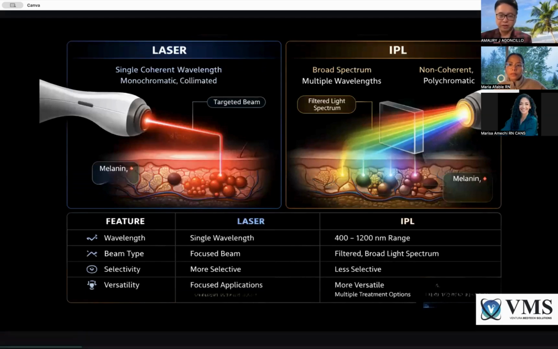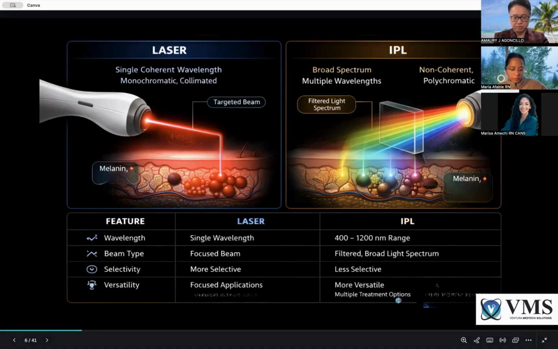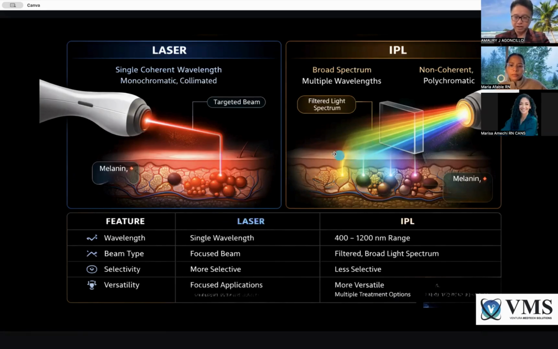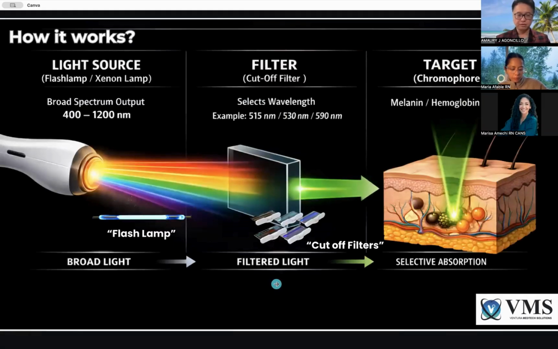Now, let's compare laser versus IPL. So you can see laser is very intense. As such, it's very targeted to a specific chromophore, which is a target or structure in the body, like I mentioned earlier. So you can see here on my diagram, you get your chromophores here in the IPL. There's so many of them, but they're not as precise as a laser. It's because of the mechanics of an IPL. I'm gonna go here, so you can visualize it.